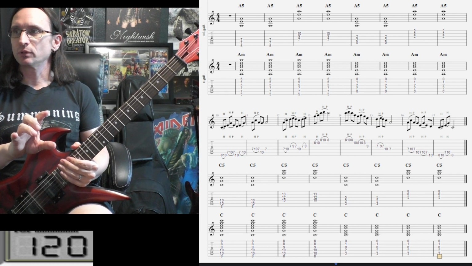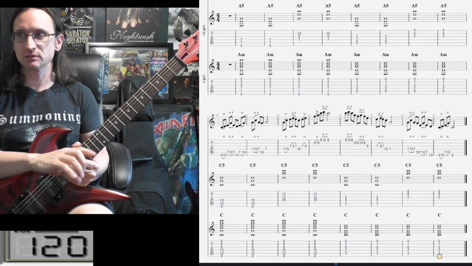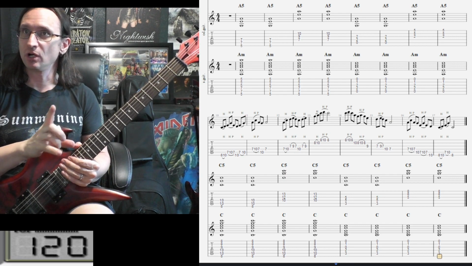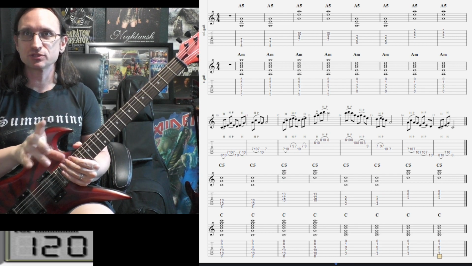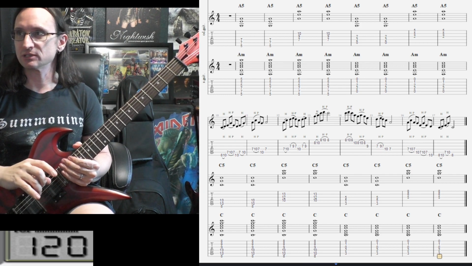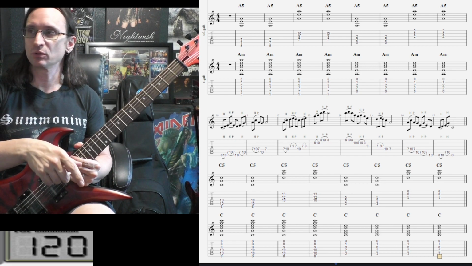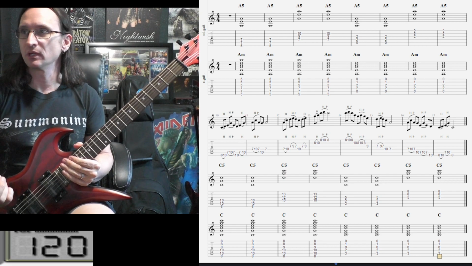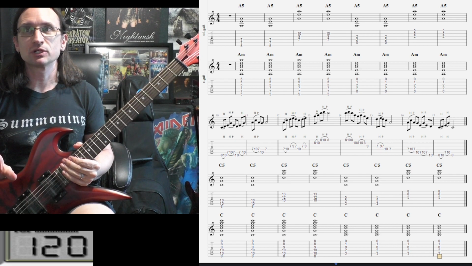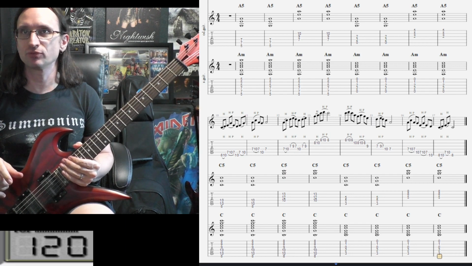Now, something important to keep in mind here. You do not have to demonstrate the lead, the power chords, and the clean chords all at the same speed. Demonstrate those at whatever speed is comfortable for you for each of the three things. So maybe the lead feels good at 120. Maybe the power chords you feel good at 140. Maybe the clean chords, something like 80. Pick whatever speed works for you for each individual section. So it doesn't have to be the same speed for everything.